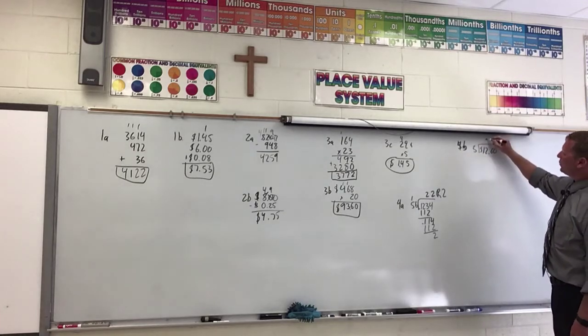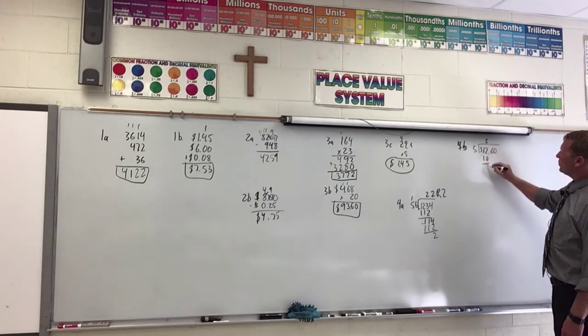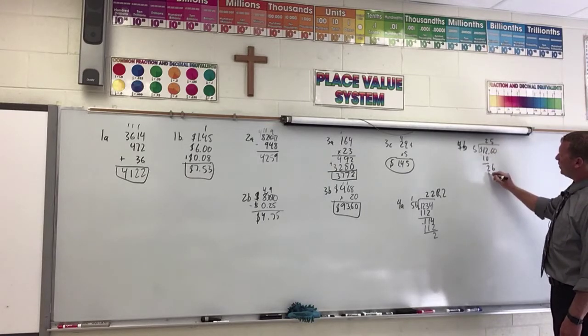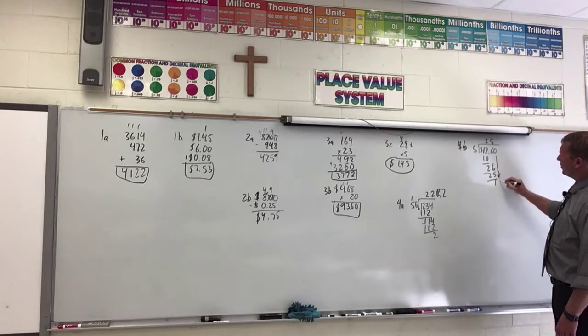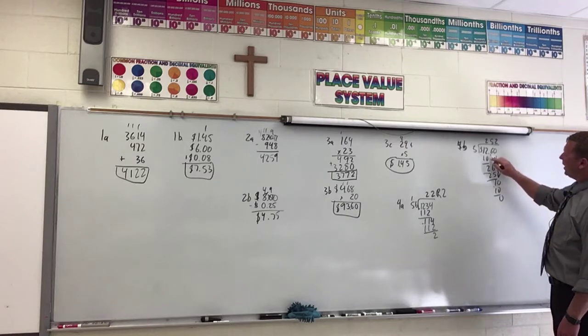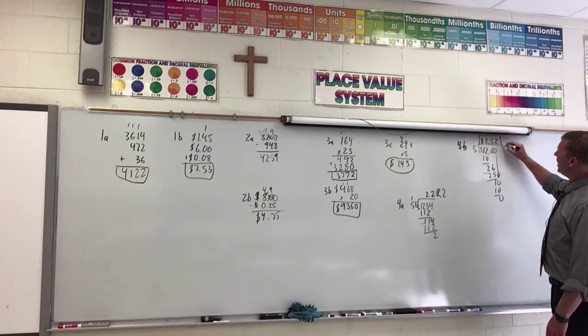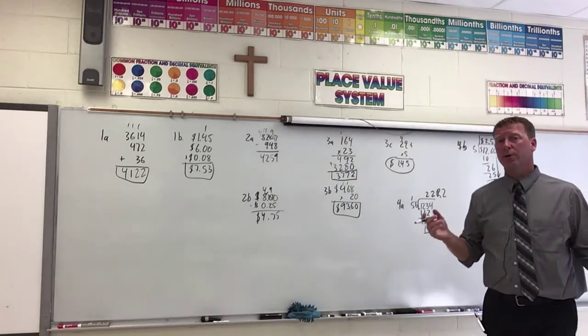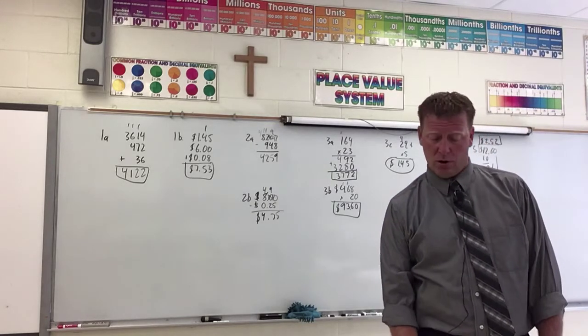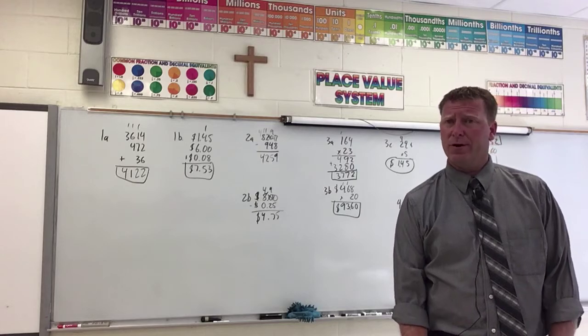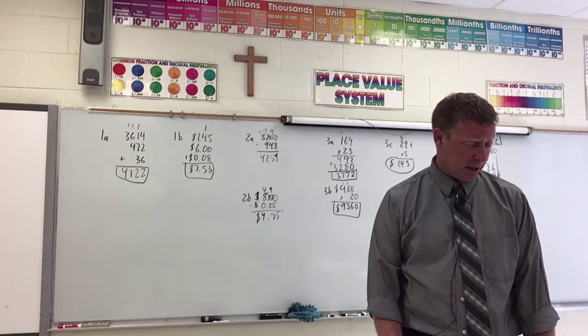5 times 2. Multiply is 10. Subtract 2. Bring down 6. Divide 5. Multiply 25. Subtract 1. Bring down 0. Divide 2. 10. 0. Done. Decimal point straight up. Dollar sign. I have $2.52. When we do division with money, we will always come out with a correct answer, especially at the beginning.